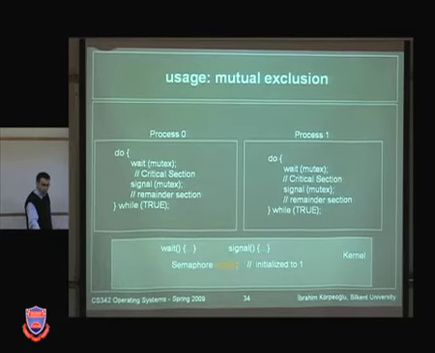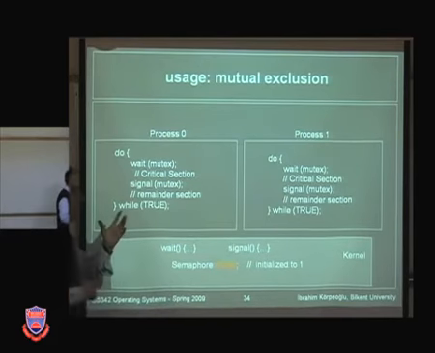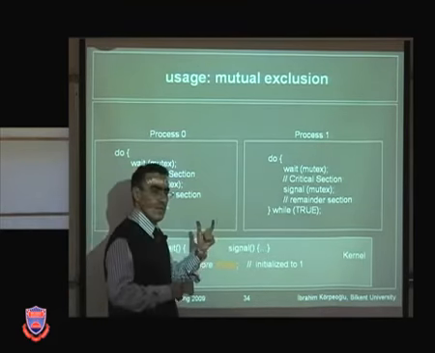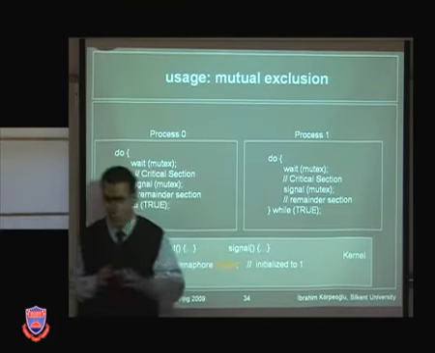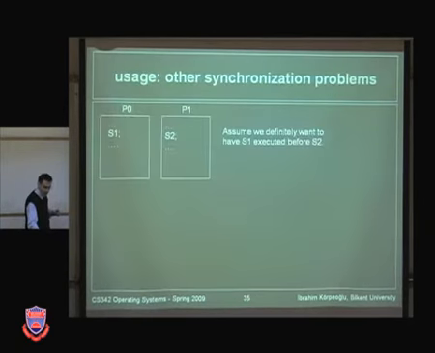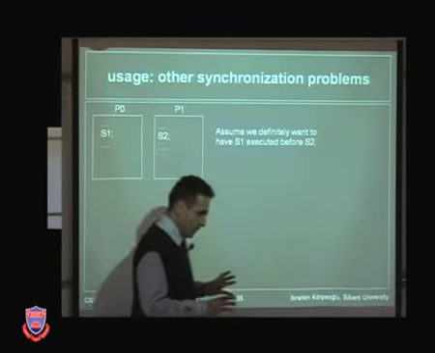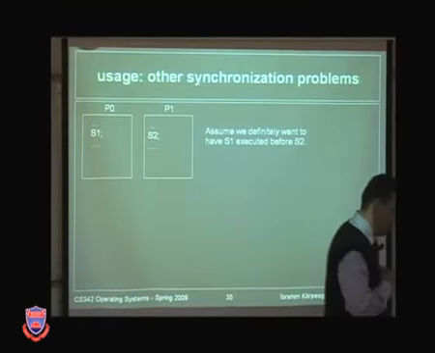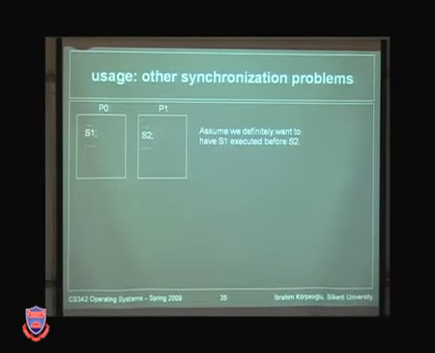So what were the other uses? This is not the only problem that we can use the semaphores for. We can use the semaphores for some other synchronization problems as well. So it's a powerful tool. So what is another problem? Remember, we have said that we did not learn a mechanism that will enforce a process to go to sleep until an event happens. So far, you don't know such a mechanism.